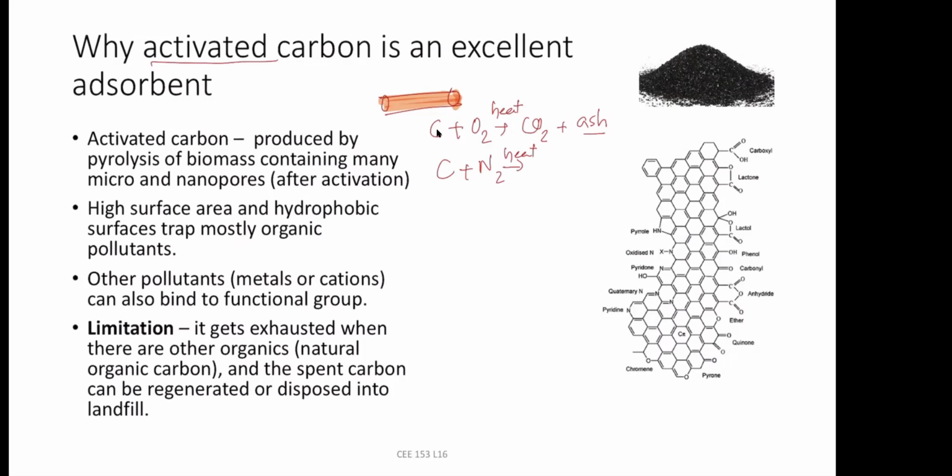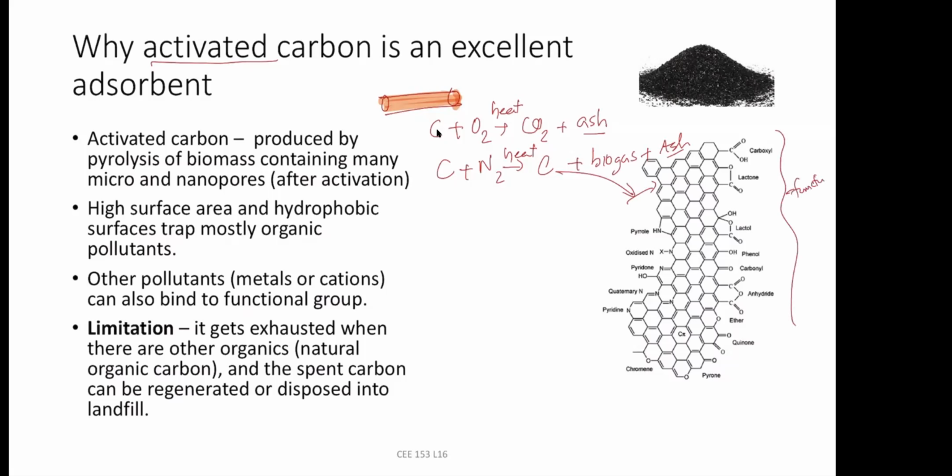There will always be some impurity of oxygen already present as chemical bond. So those oxygen will release. So what we'll have remaining is just carbon with some functional group, like you see over here, this carbon, and sometimes you get biogas and some ash. Okay, so this is what we call burned carbon. Burned carbon but without oxygen. So that means you retain those structure. That structure has this kind of graphite-like structure or fused structure with some functional group.